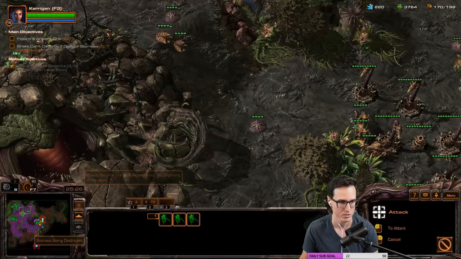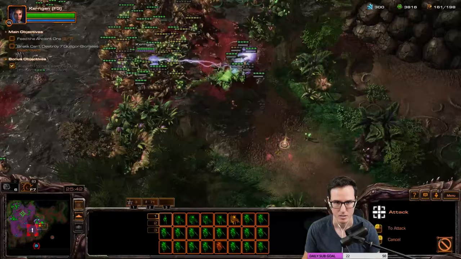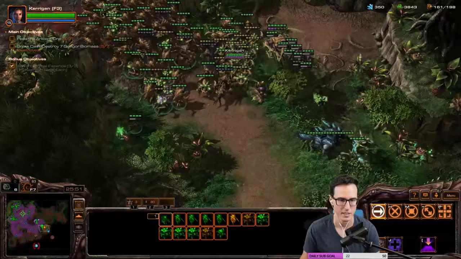Set up the concave. Use the frenzy. Blast the ultras. Let's go, push through, push through. So to get to this one, I need to get through the meat, which is of course problematic.